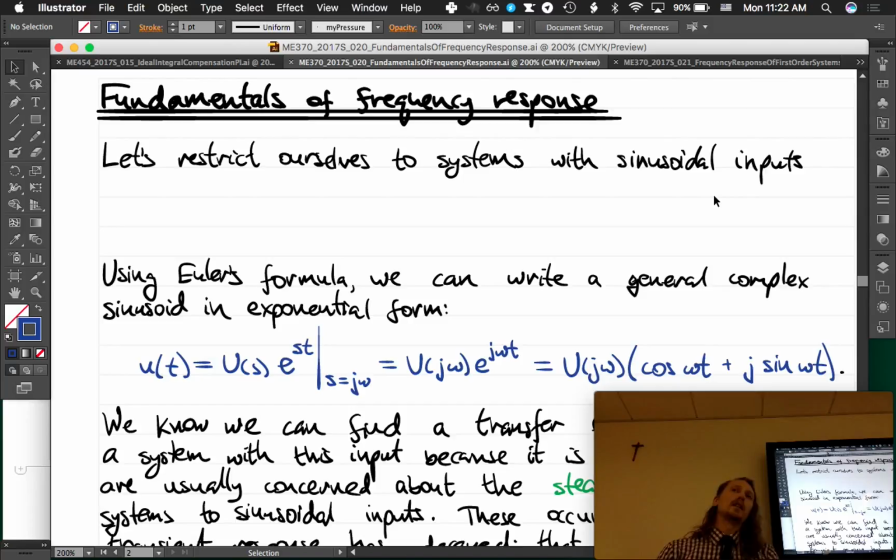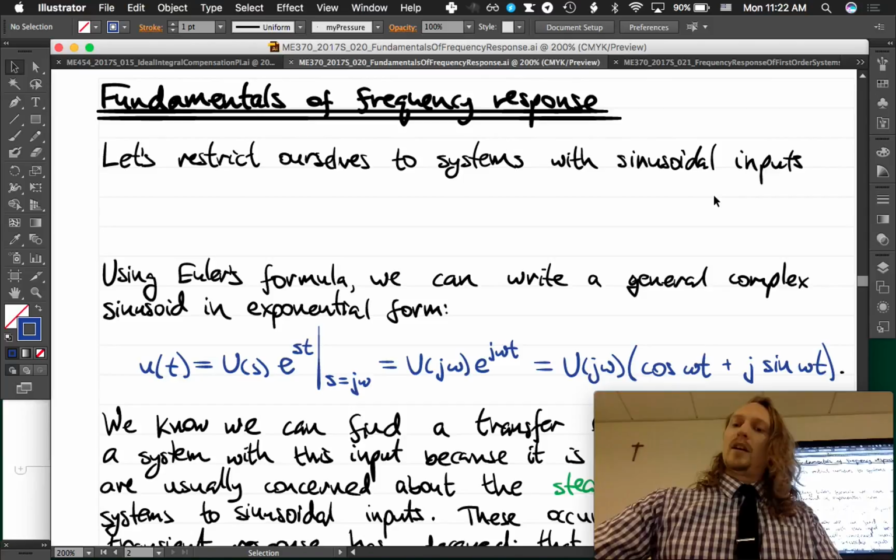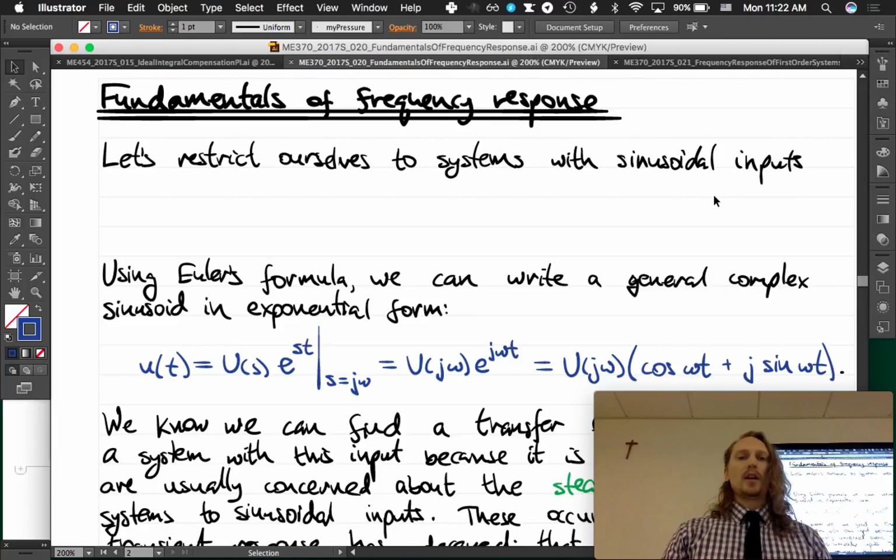There is going to be more math as we proceed. The math gets a little heavy in chapter 15. But for now, it's actually pretty straightforward. So let's see what we can do.